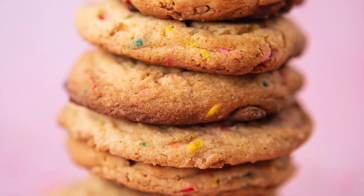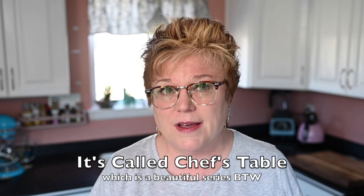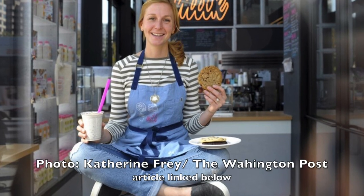This is the first book by Christina Tosi and it is all about the original recipes from Milk Bar. I have made a couple of her things and I'm so into her. I saw her interviewed on a Netflix documentary — I think it was Chef's Table — and I just fell in love with her. She is a classically trained pastry chef; the girl really knows her stuff. She has run, from the back end, more than one successful New York restaurant — she's been sort of the lifeblood behind the scenes. She's a smart girl, but she's not pretentious, and I think that's what I love most about her.